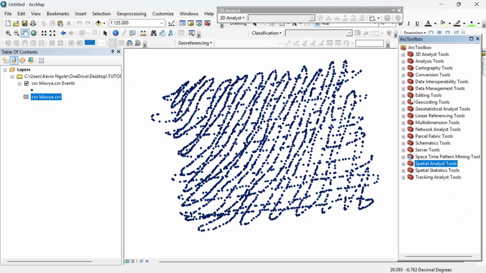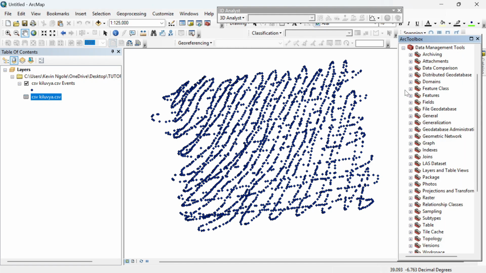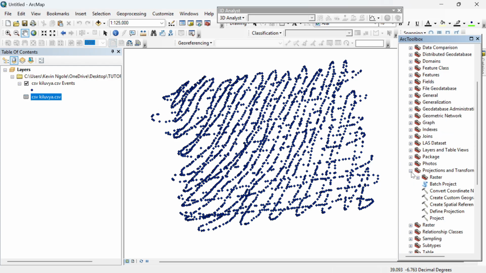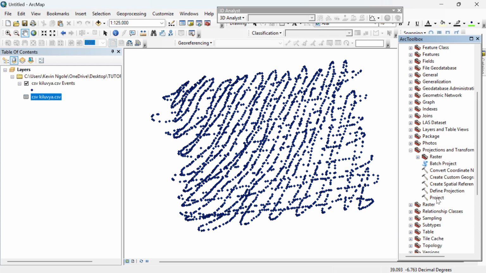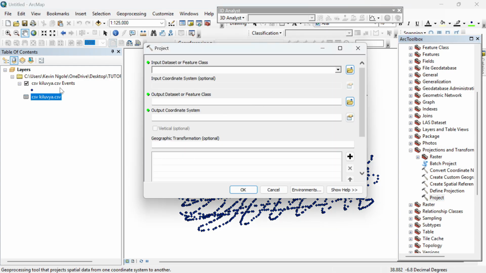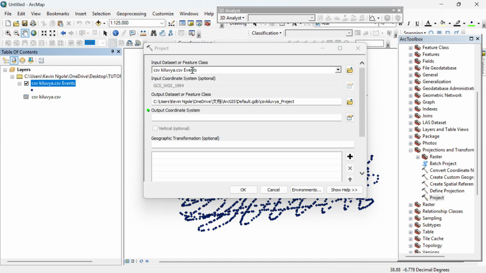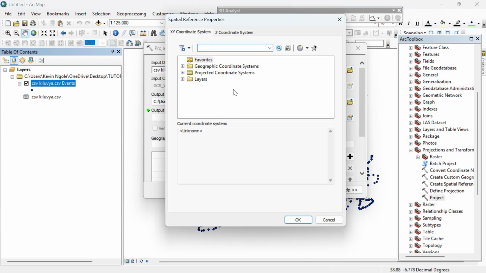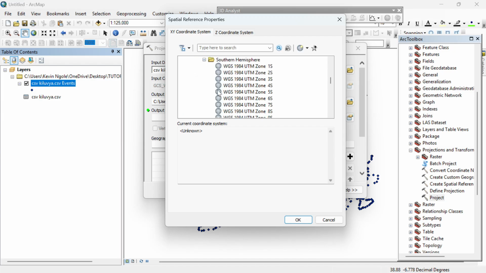So you have to find the data management tool and go to projection and transformation and go to project. You have to drag and drop it here. And change the output coordinate system into your local projection, of which in my case it is projected UTM WGS Southern Hemisphere 37 South.